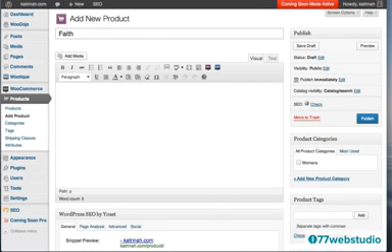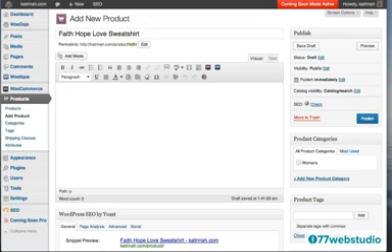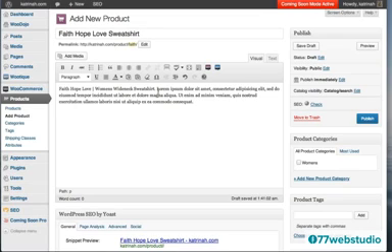So let's continue here on our add new product page. I'm going to add this sweatshirt, and I'm going to pop in the text right here, the description. This is a women's wide neck t-shirt, so I'm just going to highlight that and bold it. I'll click on women's to put it in the women's category, and then I'll add a tag there, love, and add the tag.